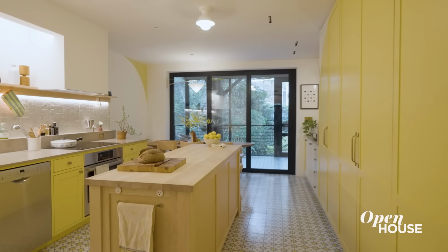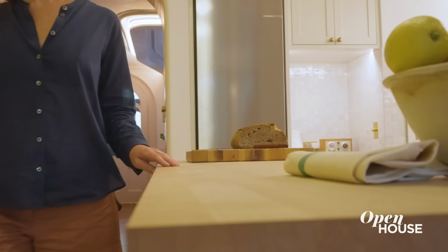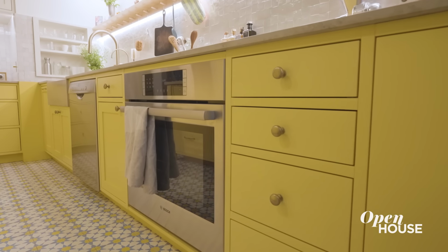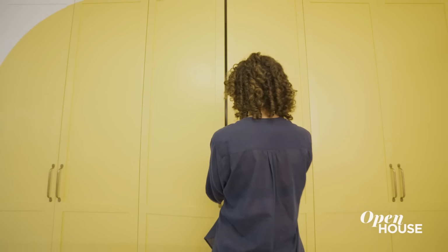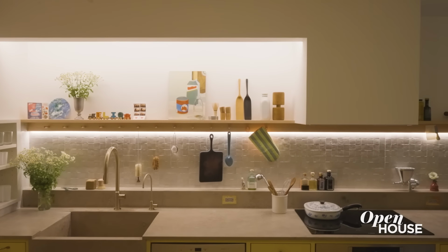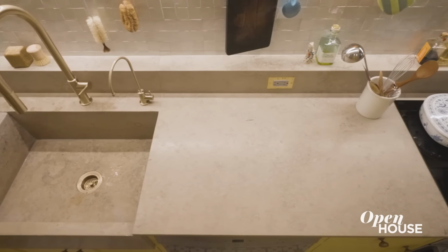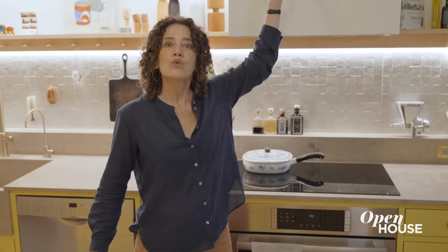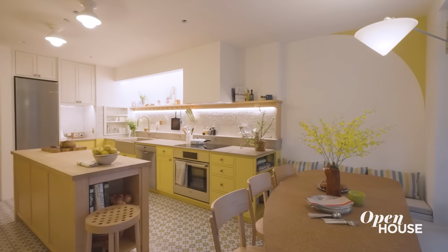A healthy kitchen for a young family is not only about healthy food, it's about a healthy environment. So for the countertop, it's maple with a little bit of wax. For the cabinets, it's formaldehyde-free plywood finished with linseed oil paint. Pressed flaxseed makes linseed oil. For the backsplash, these are handmade ceramic tiles with lead-free glazes. The countertop is untreated limestone, and the walls and ceiling are lime plaster, which absorb toxics from the air, absorb odors from the air, and allow the room to breathe.